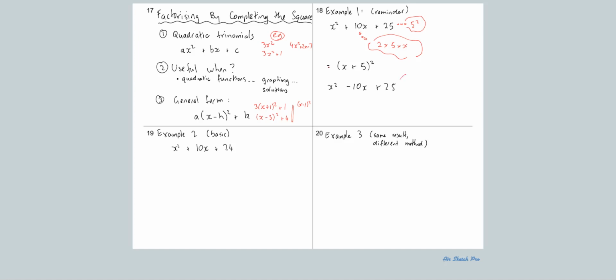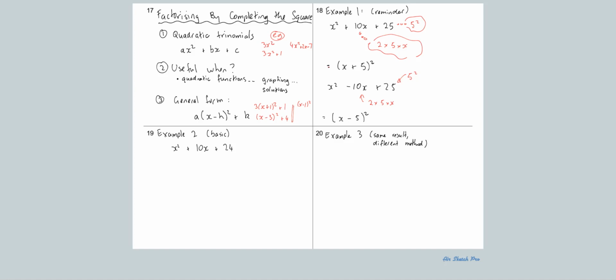In a similar way, if I had x squared minus 10x plus 25, then again, this bit here tells us it's a 5 squared. This bit here is 2 times 5 times x, and so this factorizes to x minus 5, all squared, based on our perfect square patterns. Okay, so that's just a reminder. That's what perfect squares are: the x term, not the x squared term, is basically 2 times x times whatever the constant term is, squared. Okay, so let's have a look at example 2.